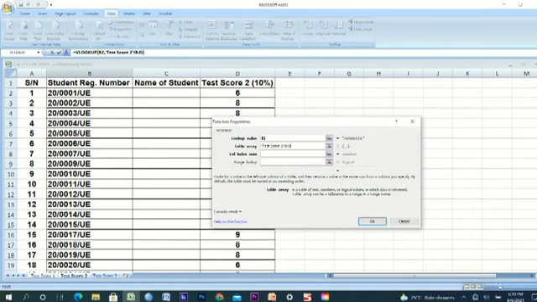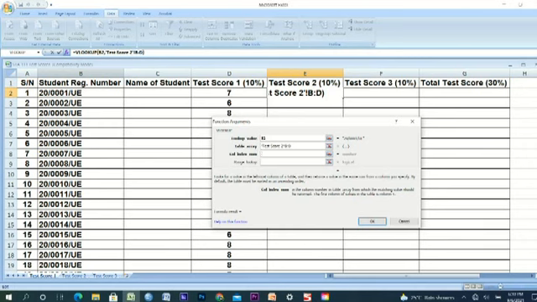Next, you press the Tab key and your cursor moves to col_index_number and enter the value 3 in this case, because column D, which is the column of interest, is 3. Next, you press the Tab key again and your cursor moves to the range_lookup space. Now you type the command FALSE. Now if you have made a mistake, variables will be in red color. Since none of the variables is in red, you click on OK.